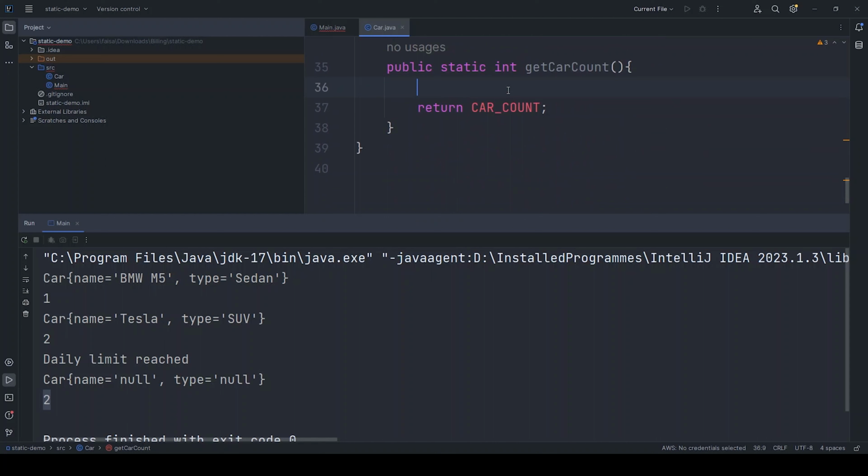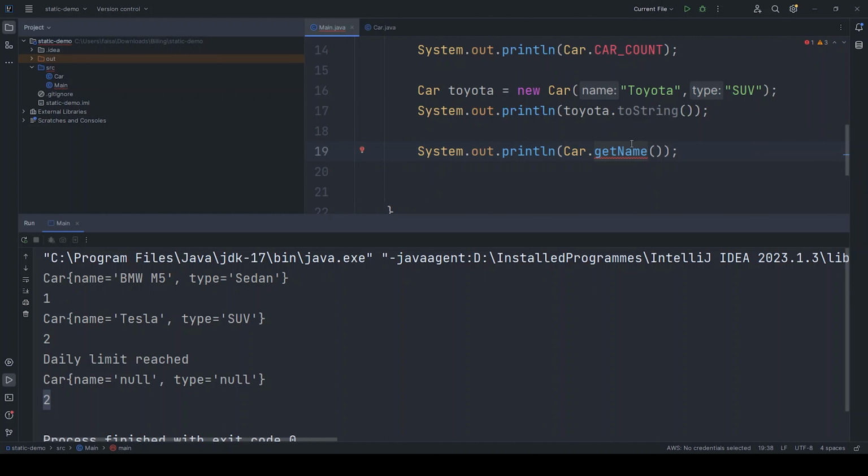Okay, so for example, if I say type, and here I will assign some value like SUV, it gives me the error that non-static field type cannot be referenced from a static context. So if we want to access that inside the static method, we have to make it static. So we cannot access non-static members inside a static method. So this is about static versus non-static.